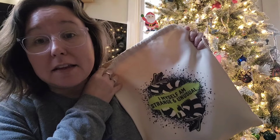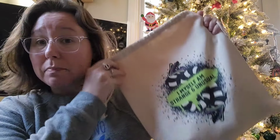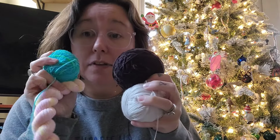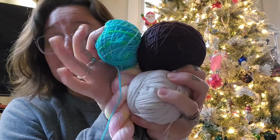But this was the Fangirl Fibers Beetlejuice kit that was put out. It was a yarn set, some stitch markers, the bag, and a pattern from Sock Witchery. The pattern is called Sandworm Spiral, and that's also what the kit is called. And it came with the black yarn, the white yarn, and these two as heels and cuffs. Heels, toes, cuffs, whatever you want to do with it, really.